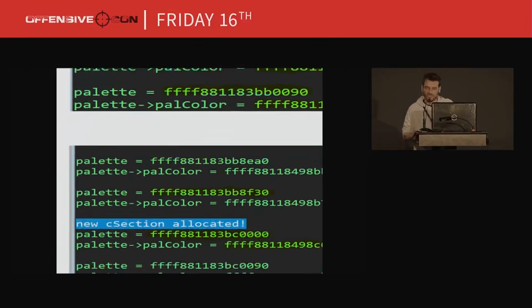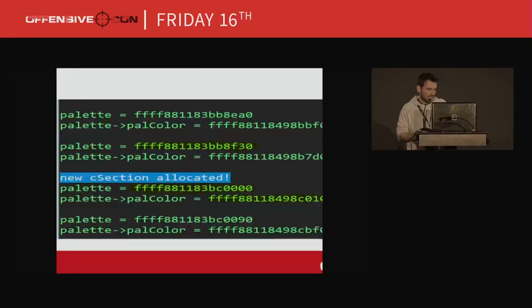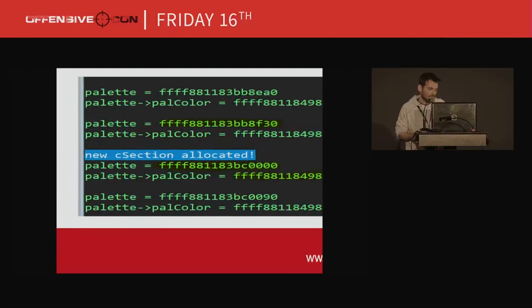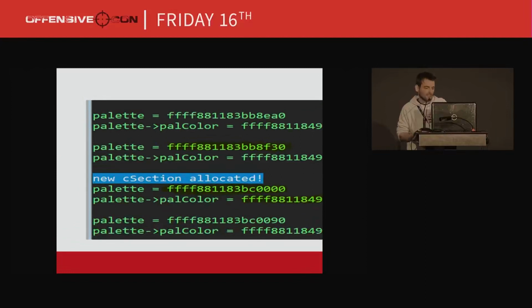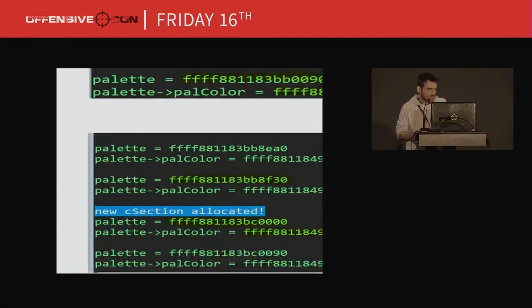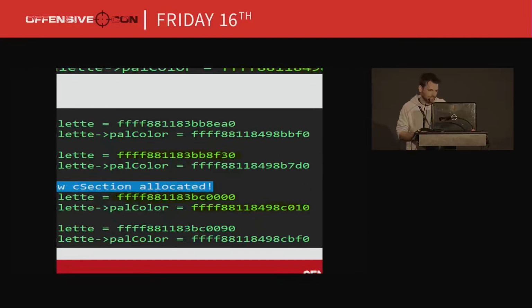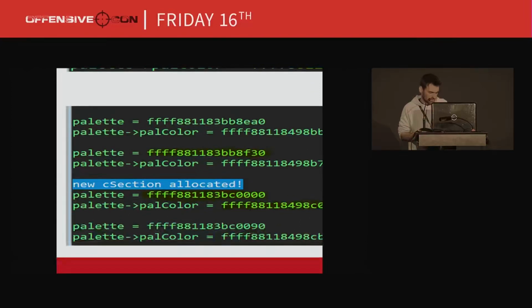And after an allocation of 0x100 palette entries, a new CSection is allocated, and the new palette is going to be allocated at BC4 zeros, while the last one was at BB8430, which means that there is a 0x7000 gap there. Please also note the difference between the palette address and the pal color address, because the pal color is still allocated in the regular session heap, while the palette is in the isolated address space.